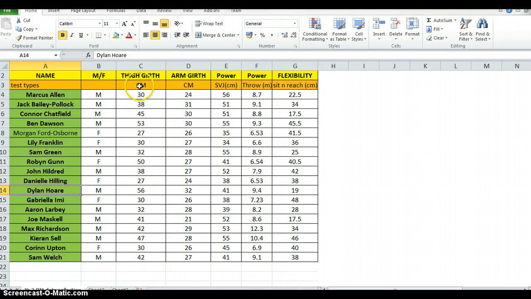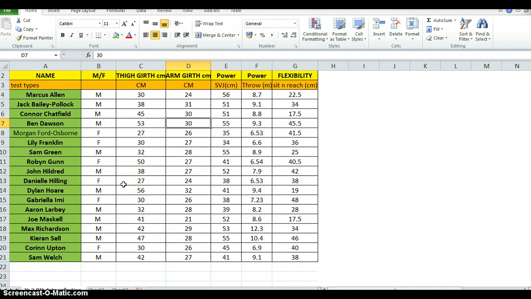I'd also take the units and I'd put them in with my title. And you'll see why in a minute when we look at my sample sheet. So thigh girth, I've put the centimetres next to it. Arm girth, I've put the centimetres next to it. This means that all my headings are going to be in one row. So in Excel we call columns going downwards and rows going across. So you're going to hear that information quite a lot.